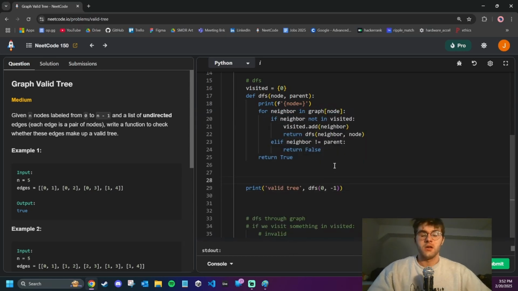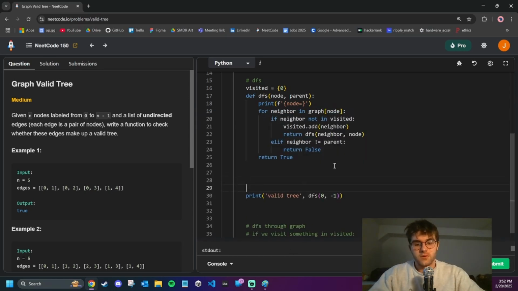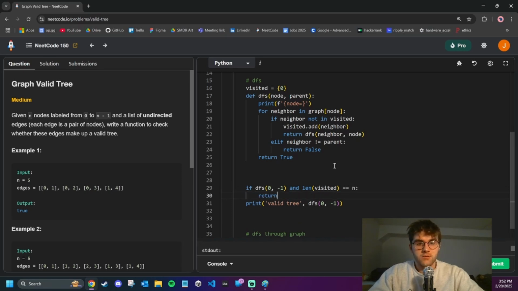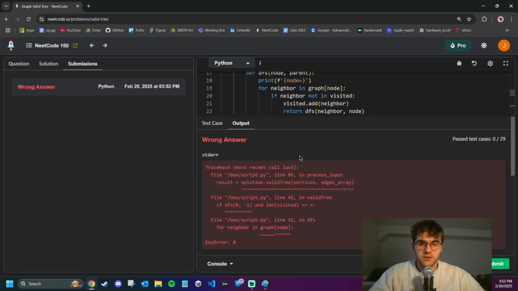Okay. Also, another thing I want to check is, if this is a valid tree and length of visited equals n, then we'll return true, else we'll return false, like that. Let's see how that goes.